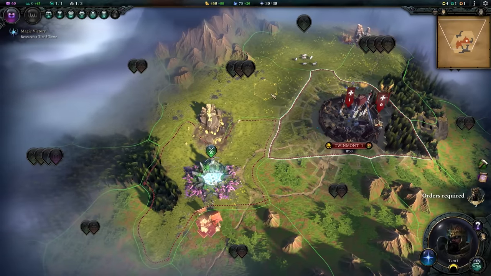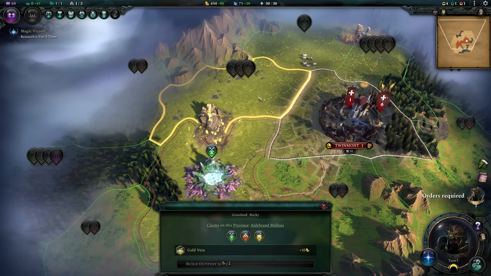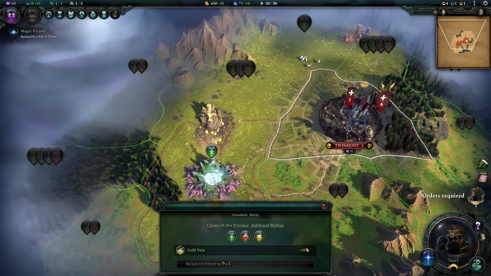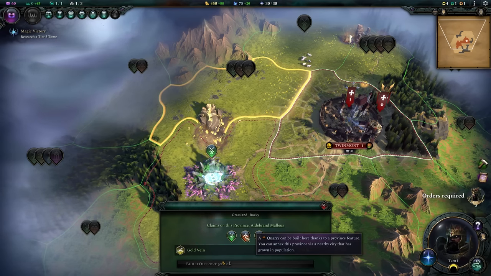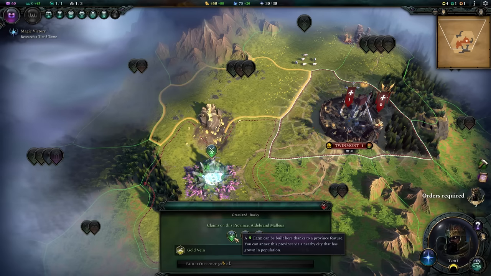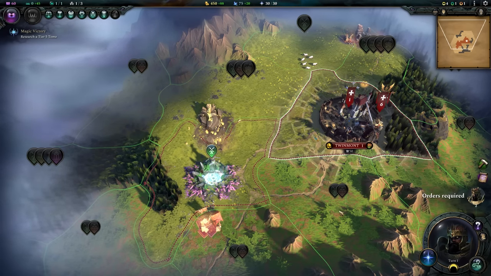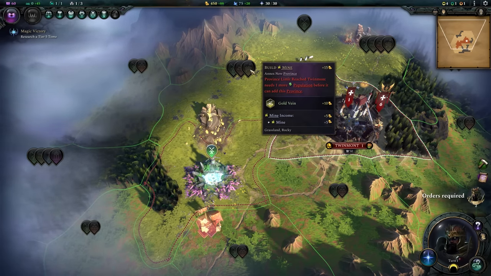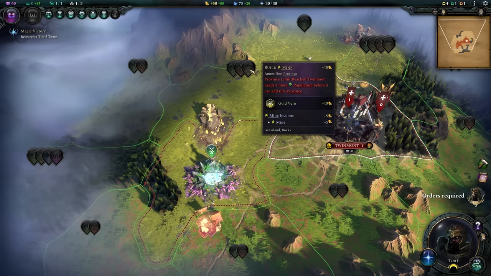So just to kind of show you that with these grassland provinces, you still have quite a bit. Oh, gold veins here, so now we can place a mine. But we don't have any forests, so we cannot place a forester, but we still can make a quarry and a farm. And you'll also see that there's a difference in size in some of these icons. So take a look at this mine. This mine says 15 gold.